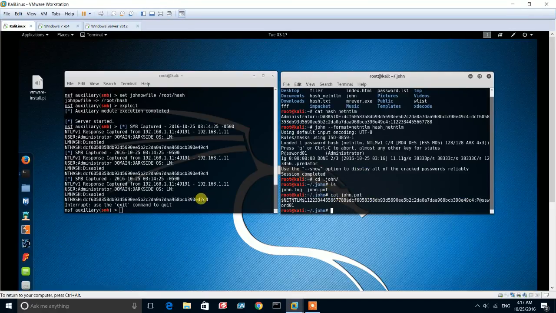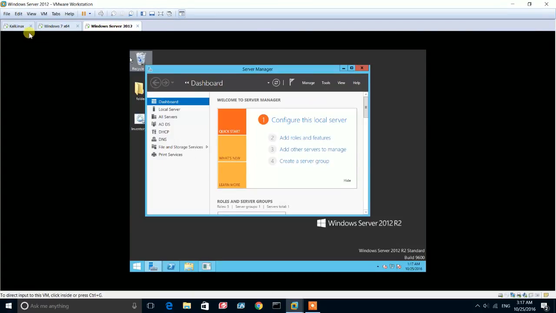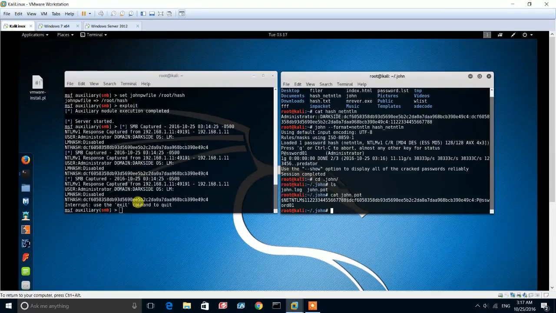So I'll go back to Metasploit, and we use another module in Metasploit to create a reverse shell in Server 2012. To do this, I will use a module called exploit/windows/smb/psexec.